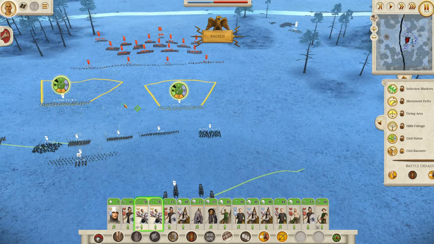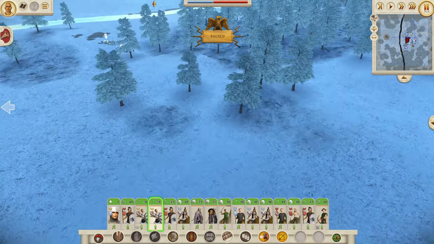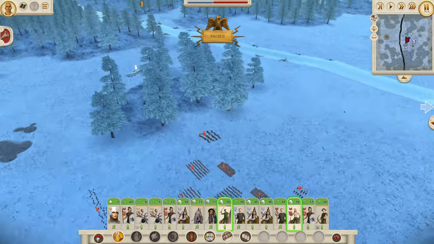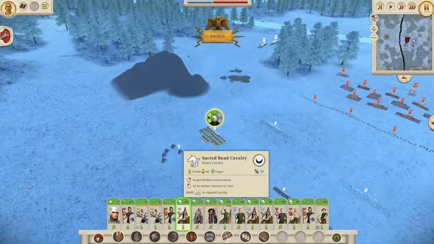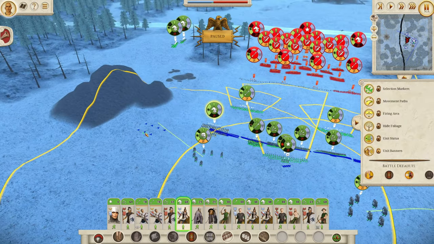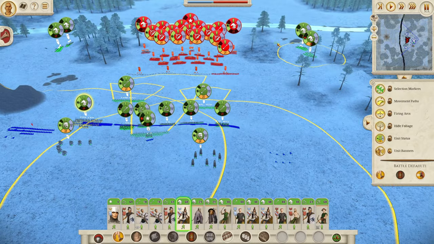Do we keep these guys there? One of them is hiding. Which one? You. Where's the rest of our cavalry? So that's the Numidians. There's our sacred band. Where's our other sacred band? Oh, it's there. Okay, we're going to have to use you as well. So let's get you back there, and I think we press play.